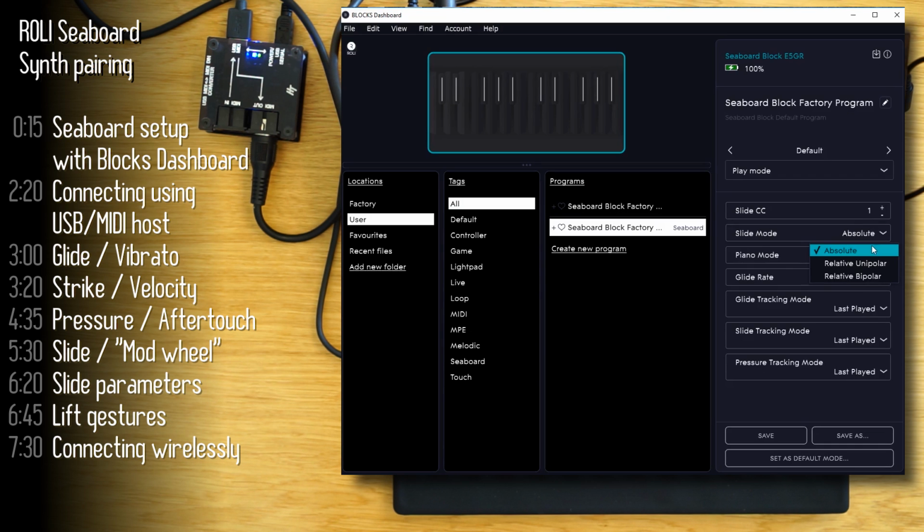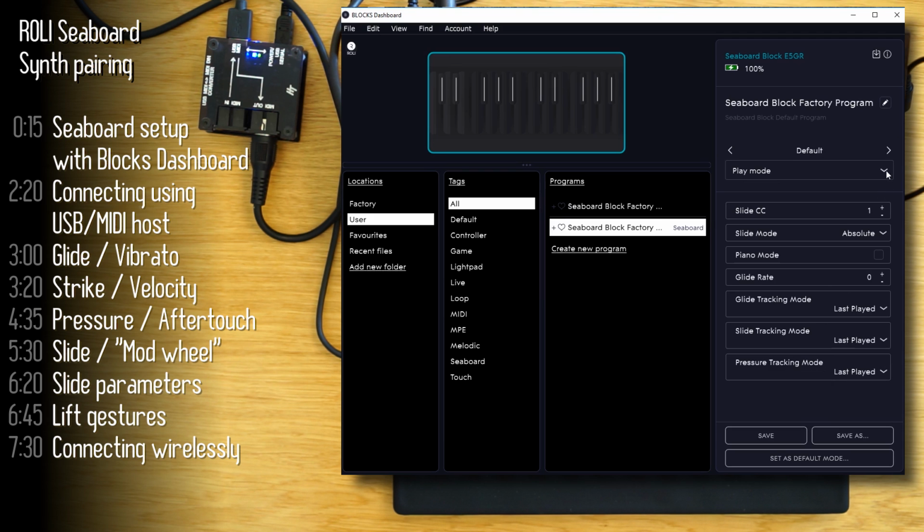And the next important parameter here is slide mode. We'll look at this when we're actually pairing the two together later on. Use piano mode if you don't want a pitch bend or glide to happen, if you want each note to just play separately. These parameters are less important. I don't want to spend more time on them now. You can mess around with them later on if you want.